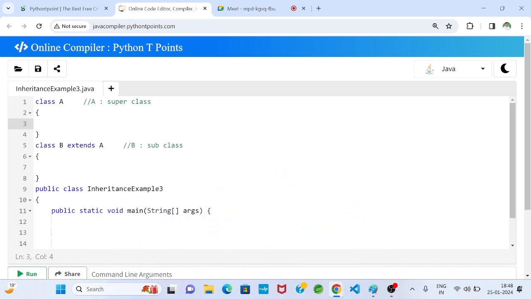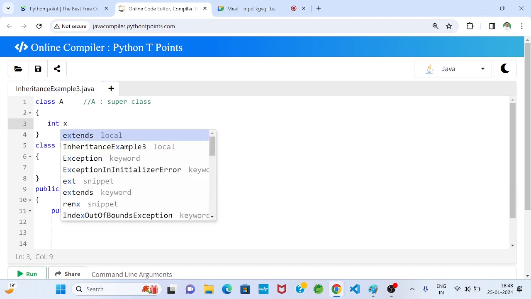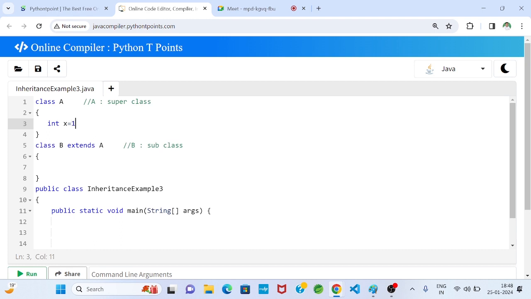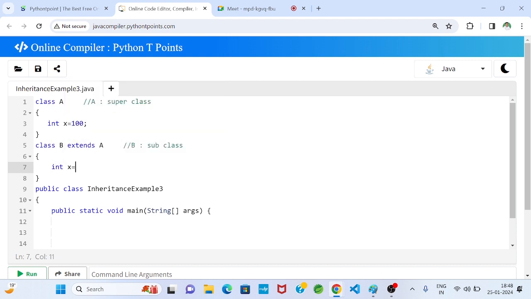Suppose I have a scenario. Let A be my superclass and B my subclass. Suppose in A, int x equals 100. This is the property. Here in B I will write int x equals 500. So the superclass property is x, and the subclass property is also x.